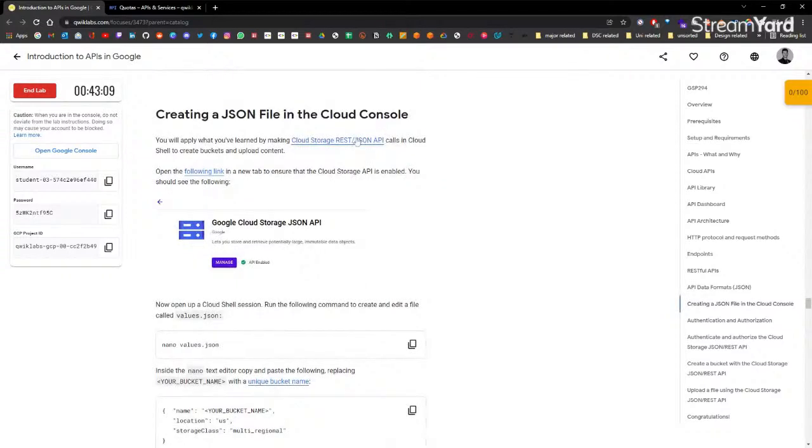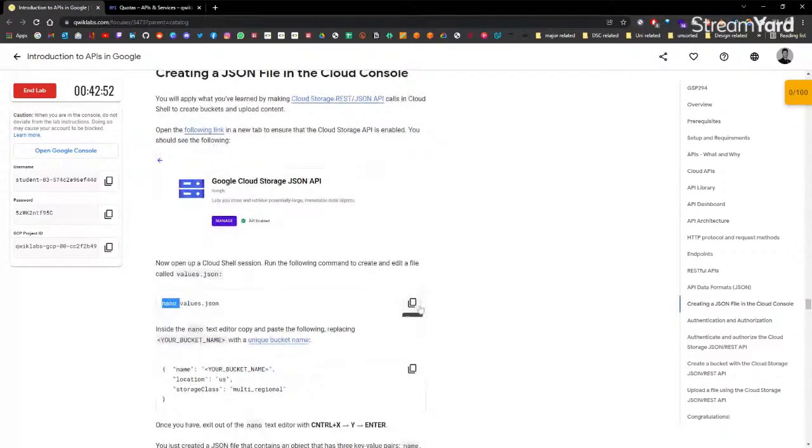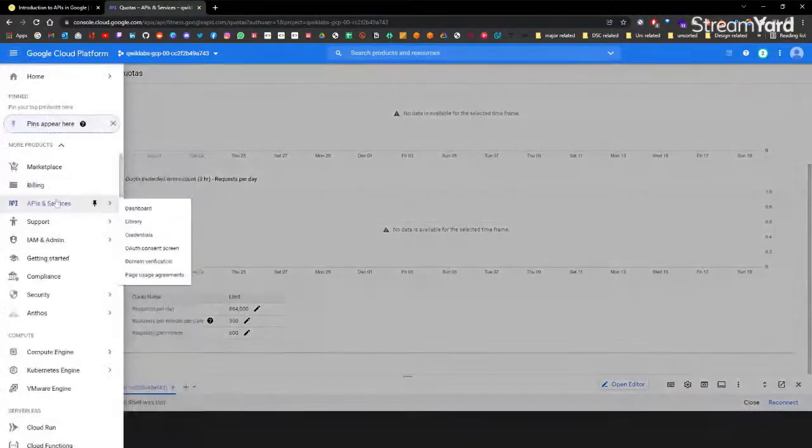So let's create a JSON file in the Cloud Console. If you want to create a new file in general, you can use the nano command. So let's make sure first that the Cloud Storage JSON API is valid or enabled.